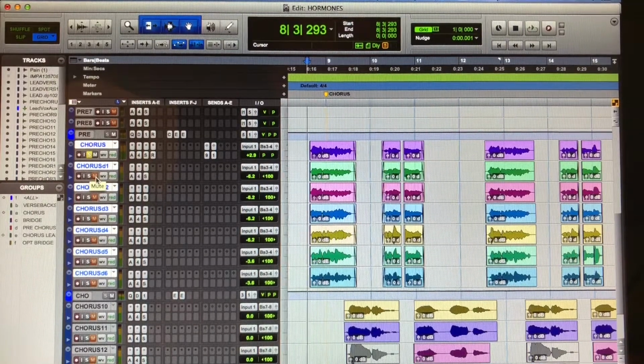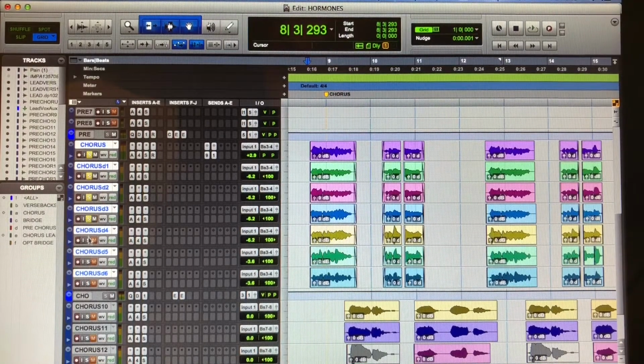So usually I always do 3 or 5. It depends on what it is. So on this track I did 3. So I did 1 in the center. I have 1 panned all the way to the left, as you can see, and then 1 panned all the way to the right. I also turn these down so it doesn't sound like I have stacked them. I want the main to stick out most so it sounds like one consecutive vocal without having just too much going on.